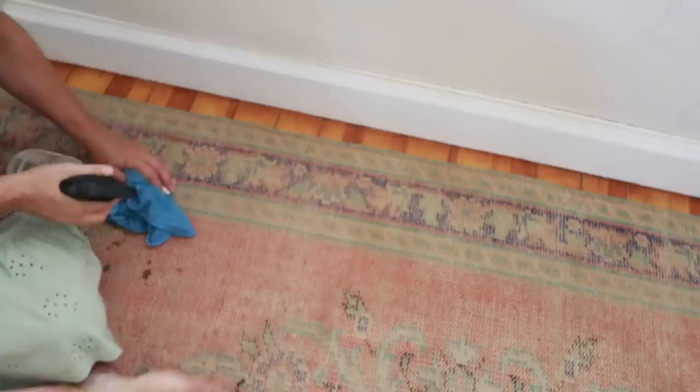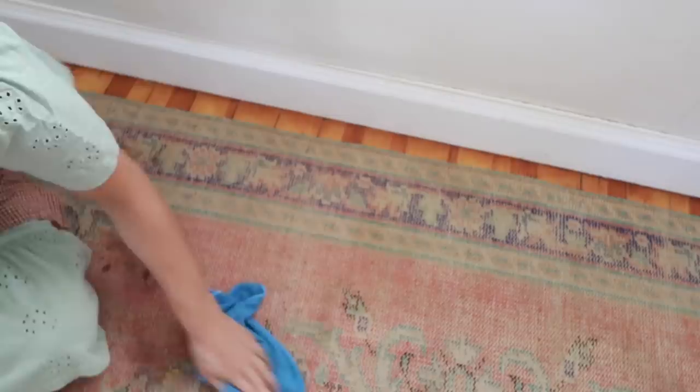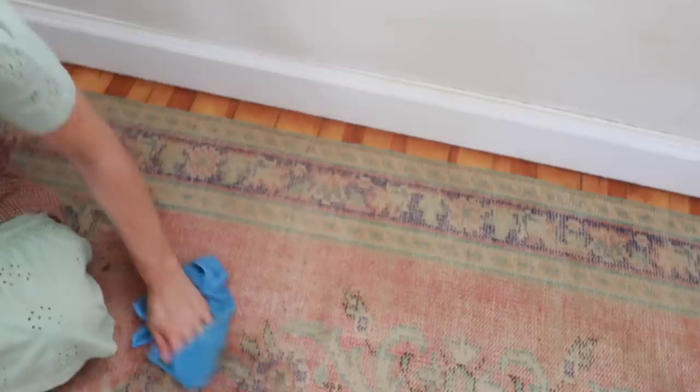Now what I do is I spot clean it just occasionally. So probably about once a week, I see a few spots, I wipe it up with a rag, and when it dries, it actually becomes amazingly clean. So I have this cycle where I'm like, oh man, the rug looks so dirty, I'm getting rid of it and getting a vinyl. And then I'll just spot clean it really quick and then walk back an hour later.